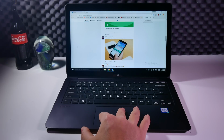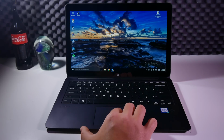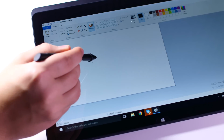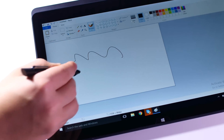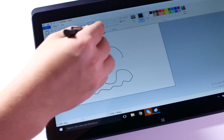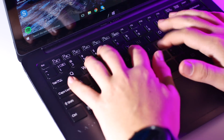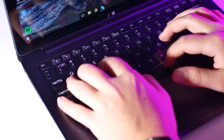So let's try to conclude this laptop. Is it worth it? And if so, who is it for? If you want a sleek looking 2-in-1 laptop and you don't happen to partake in any hardware taxing work, it's worth it. But that's not to say that it doesn't have any competition, because it certainly does. The Dell XPS 13 2-in-1, for example. So just make sure to do your research in terms of price and features you want to make the perfect purchase for you. So there you have that.